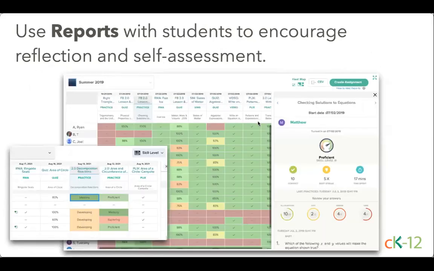CK-12 offers class level and individual reports, which make it easy for both the teacher and the student to monitor progress. Teachers can use the heat map on the class reports to see at a glance which of their students are completing work or performing well on quizzes and which are struggling. They can also toggle that skill level version that will show them progress towards mastery for adaptive practice concepts. When clicking on an individual student, teachers see the same report the student received when completing the practice. And that has details that include the time spent, number of easy, medium, and hard questions they answered correctly, their skill level, and even a record of the exact number the student selected or typed in.